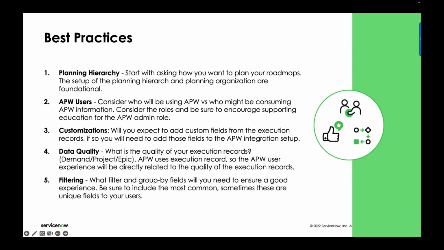Data quality too. My recommendation is to work with a small subset of data. Pick a small portfolio, a group in your business that you can collaborate with, and work with that small subset of data to see how it works. And the filtering too, like I said, make sure that you've got the right information to do the filtering.